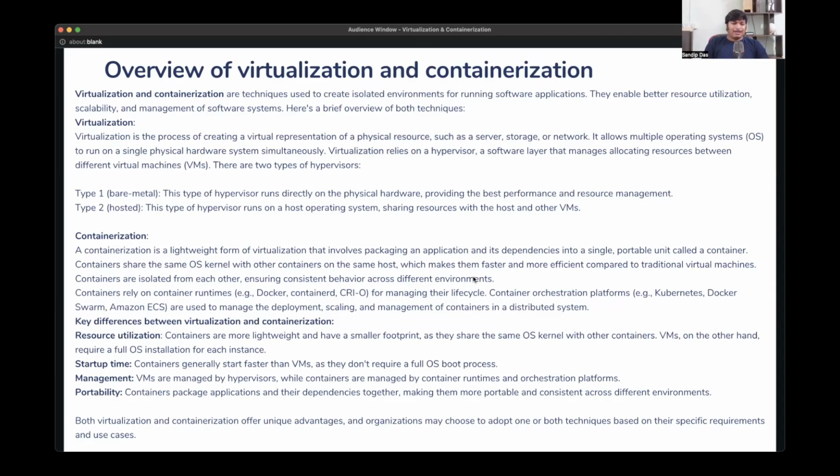But containers are independent, right? In a container we can install all the software. The container already has its own OS, it already has all the dependencies installed, and it's portable. So if you create one container image, you can share it anywhere, with any cloud platform, with any individual user.